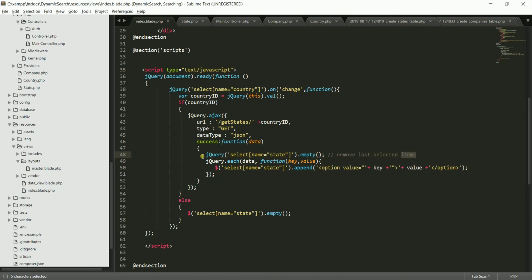Whenever the function succeeds, remove the selected states. And also if there is no country ID, if there is no selected data, then just empty the states field.